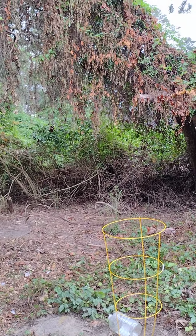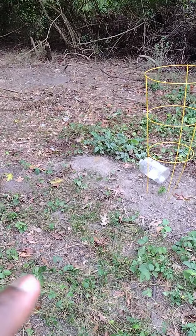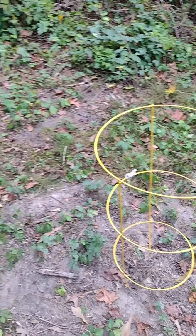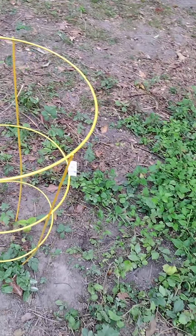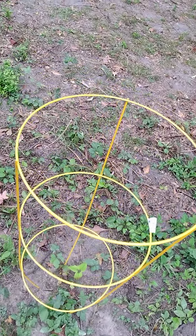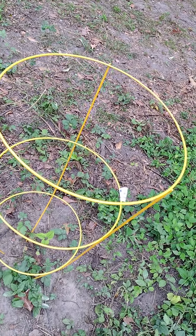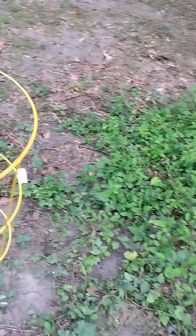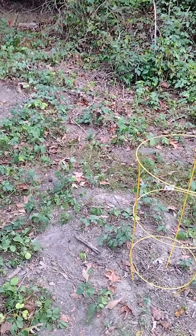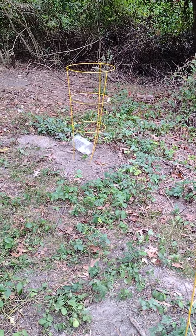The trees I like, I said, to keep. I want to plant some more fruit trees. Like, I planted an apple tree, and this was with pineapple guava. I said that in another video. I'm hoping the roots are still there, because I think my goats may have eaten at least this one. So we'll see. Time will tell. My first time growing fruit trees, and first time with goats.